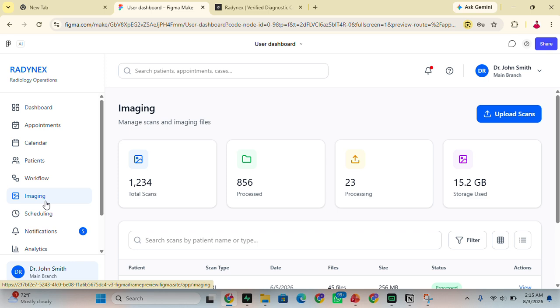So with Radinex, we can reduce that millions of hours to 1,000 of hours. So instead of radiology using hours to analyze the image, he can upload the image on our AI and it will analyze the images for him in just seconds. And he will use a minute to just review the analysis and then do the final result.